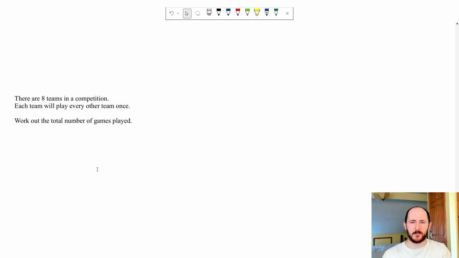So 8 teams in a combination. Again, if you use the same logic, if we had team A through E or whatever, well, E isn't actually the 8th letter, but whatever, you'd see that they get double counted. So again, we're going to do 8 times 7, because there are 8 possibilities for the first team, 7 possibilities for the second, and then all you're going to do is halve it afterwards. So again, that would be 56, and then divided by 2 means there's 28 total number of games played.